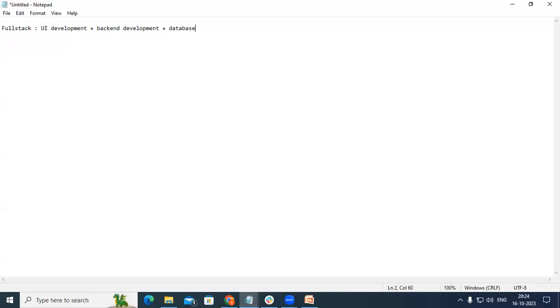Also, we are going to use a database. So why do we use a database? To store data permanently. Whenever you run any application, first of all, data goes into computer memory. That memory is volatile. That means it cannot be kept forever. Once your application is closed, automatically it will be removed from memory. So in order to make the data persistent, you have to put it somewhere in a secondary storage device.